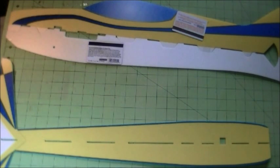I've already cut them where there'd be a straight line up here, a straight line down here and a straight line up there, because I used the rolled method that Ed on Experimental Airlines used. So I made all my cuts straight, and then I was able to roll the edges over. If you watch his videos on assembling airplanes, you'll see his technique.